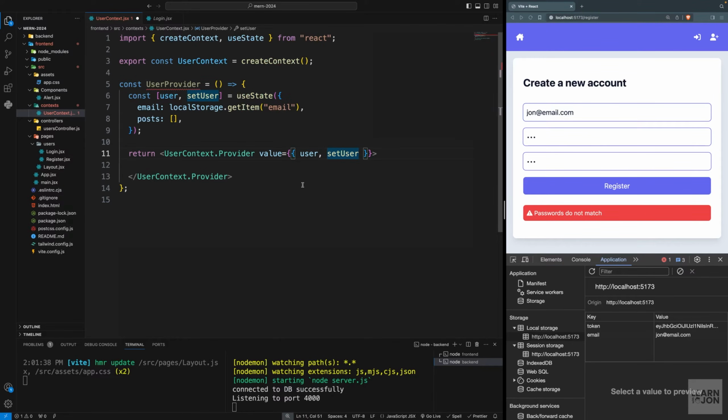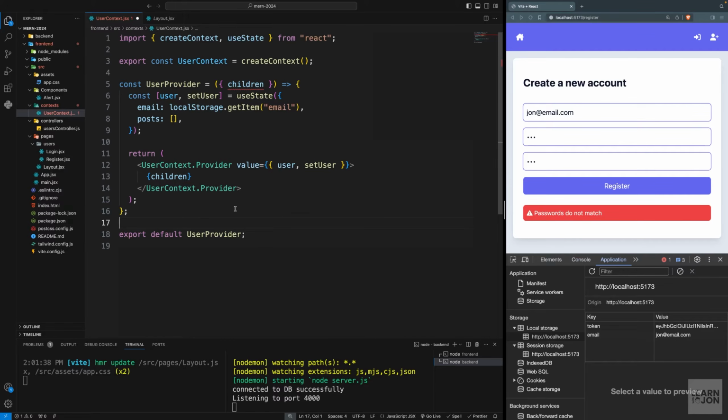So if I want to update the user state, I can just use the setUser function and update it, and this will be updated from any component. Now, of course, in here, we want to have the login page or the dashboard for the user and other components. So we can expect a children component and also accept that as a parameter in our function. This is kind of the same as using Outlet for our layouts, but that is for React Router, and this is just for React itself. Anyway, now we need to export this. So I'm just going to export default UserProvider. And you'll see in a moment how this works.